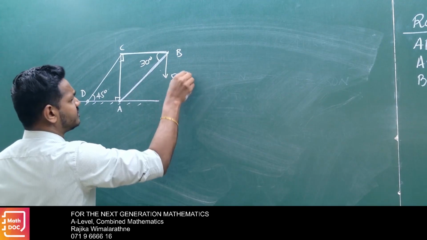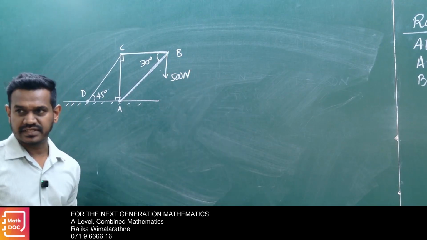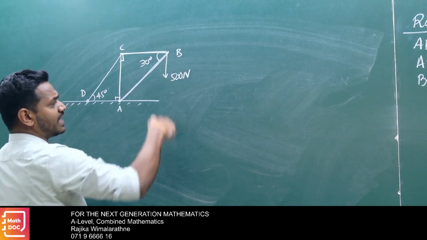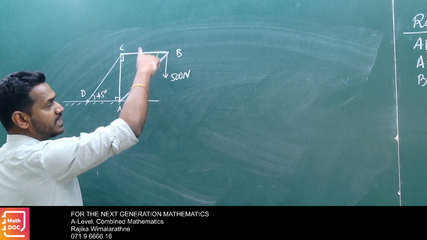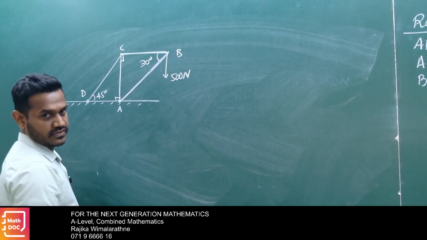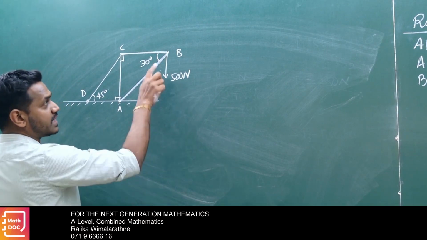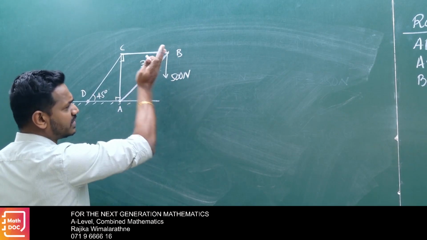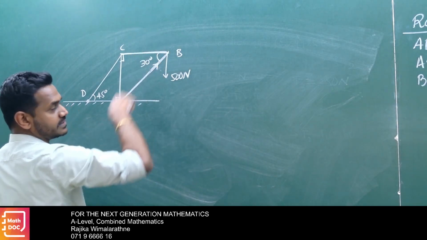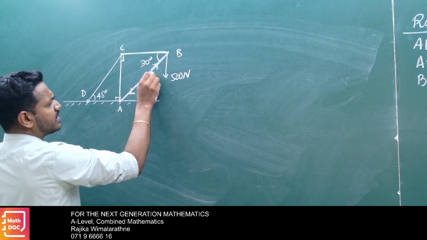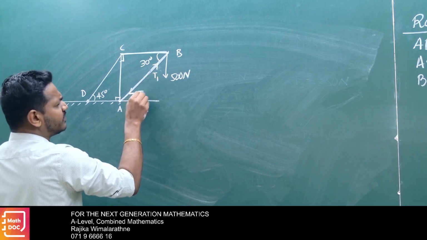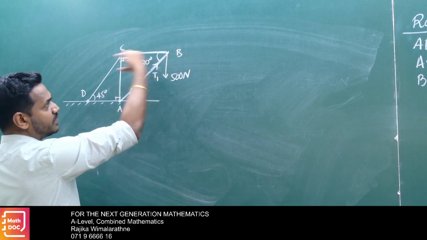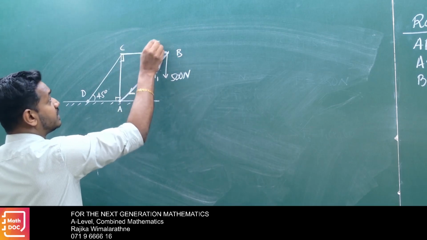Here 500 Newton. This is the framework. Now here 500 downward, no? To cancel that downward force when you consider vertex B, we need an upward force. That upward force can be given by this AB rod. You mark this A. Then when you resolve, it can create an upward force. And here T1. Then T1 cos 30, here this A. To cancel that one, we need an opposite direction force. Then you mark T2.